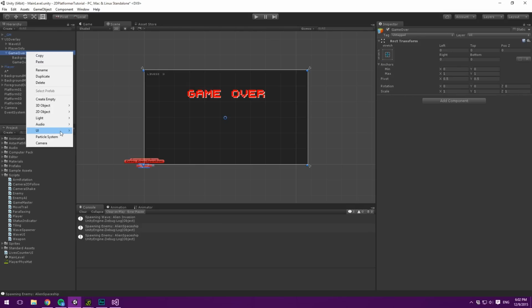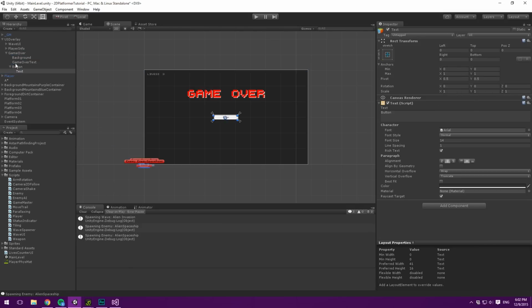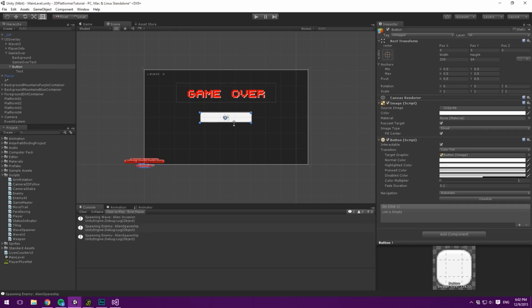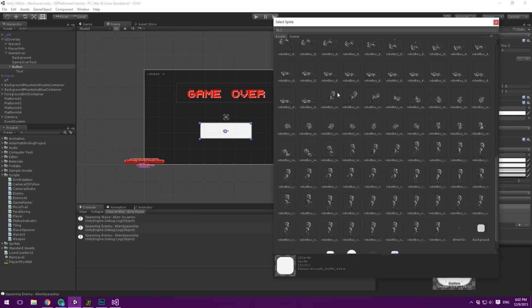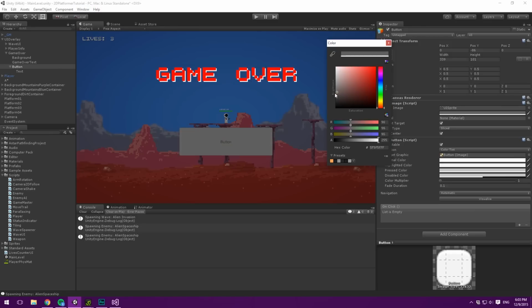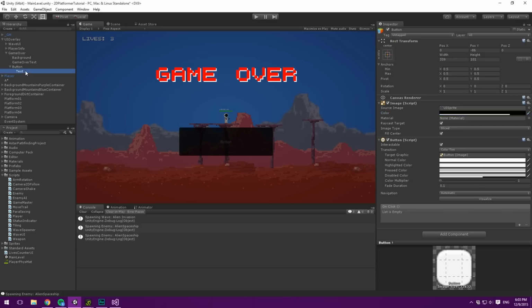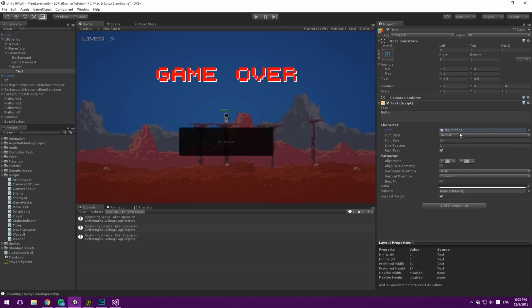Let's make a few buttons here. So we're going to have a UI button, and we definitely want to size this up. There's no reason for it to be so small. Something like that looks fine. And again, I don't want this soft button look, I don't think. Or do I? Actually, we might keep that. But I definitely want it to be kind of dark, maybe even black, and then with a bit of opacity. It looks pretty cool. And then the text object should again be Lilliput Steps, a much bigger font size.